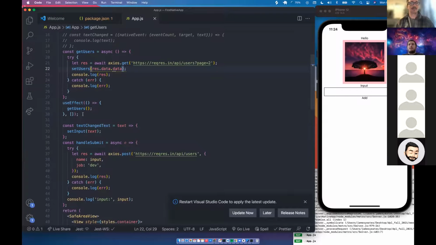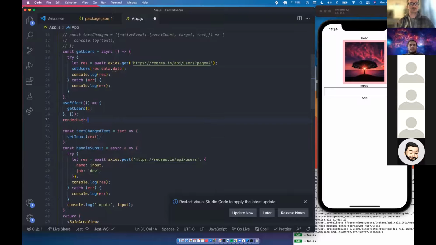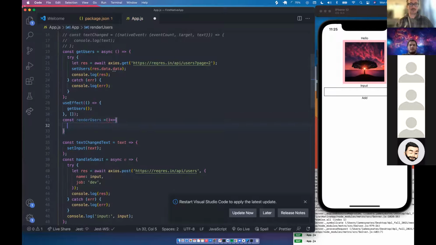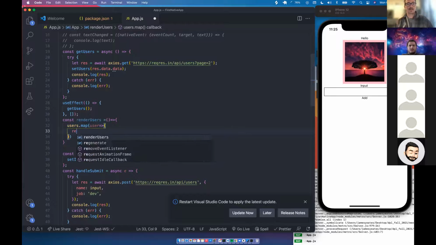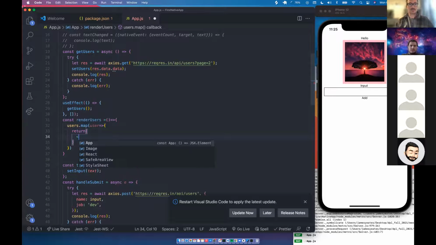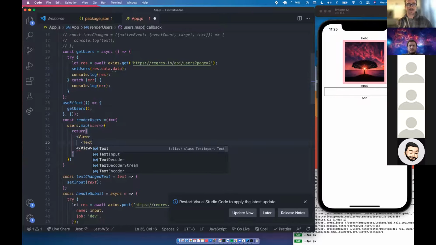And then here I can have a render users function. Let's do a users.map. Let's go through each user. And let's return. I'm not going to do a div, I'm going to do a view. Let's just do some text. Let's do user dot, I believe they all have an email.